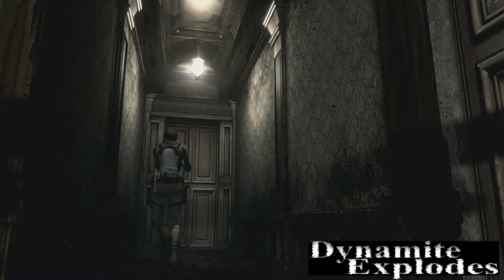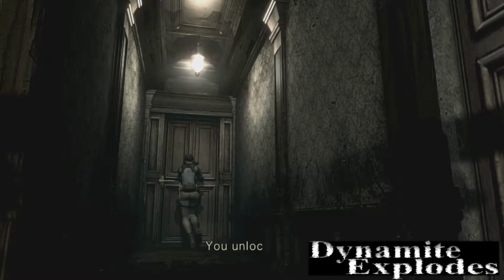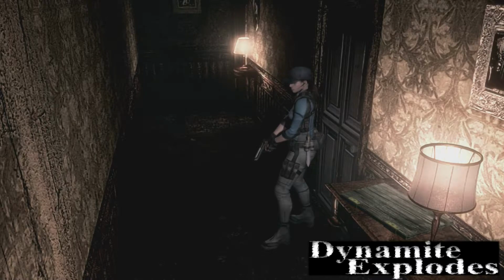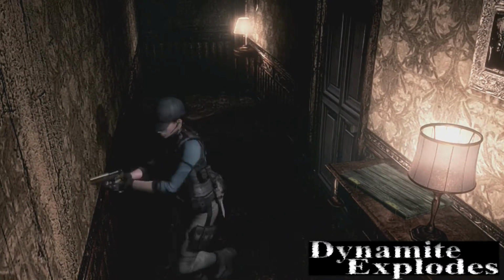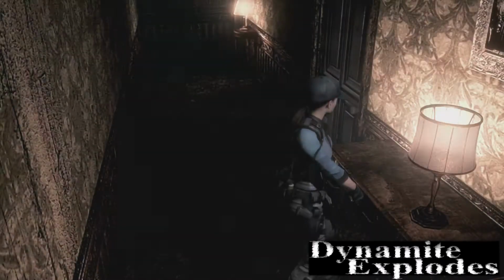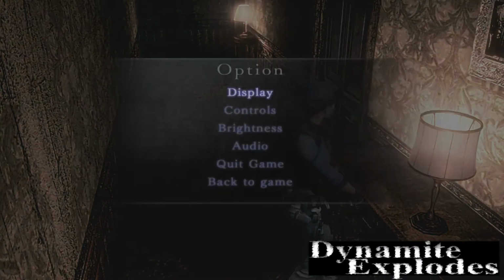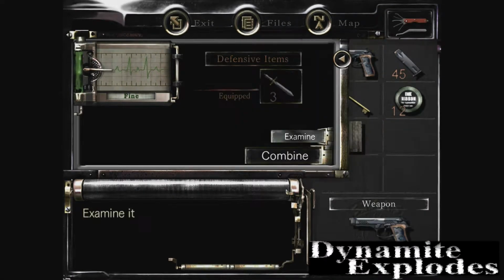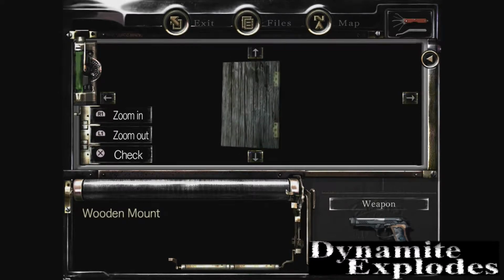All right. So what's in this door? I don't know. You unlocked it. Let's go in. Good thing we got those lockpicks that only work on, you know, a couple doors. Why is it even locked? Why didn't it just keep it unlocked? I don't know. It's not like we could get here before we had the lockpick. What's that? Will you take the wooden mount? Yeah, you're going to have to take the wooden mount. How do we look at the wooden mount? Well, that's not the button to look at the mount. Yep. That's definitely a wooden mount.